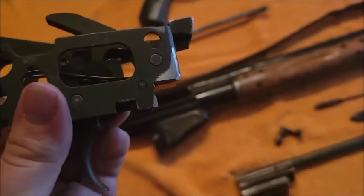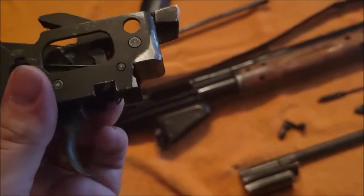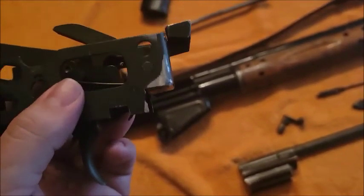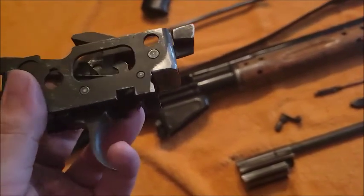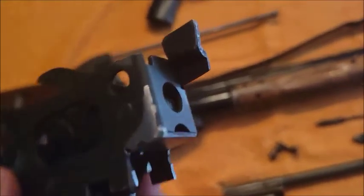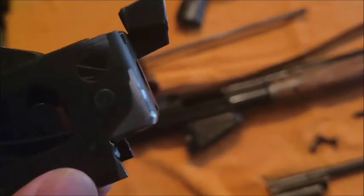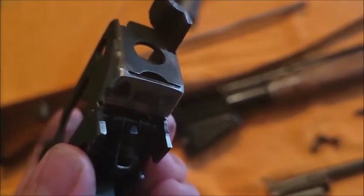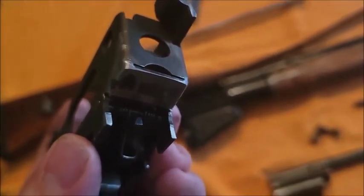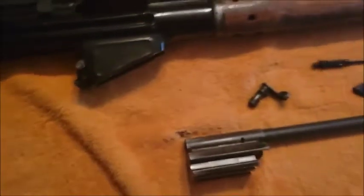It's like they just hired inexperienced people with grinders and told them to go to town. It's like someone living in the woods making a gun out of soda cans or something. It's the same kind of craftsmanship. But yeah, you can see where it was crudely ground down. That's where the full auto sear would have sat, and also the part that would let it accept a full auto trigger pack. That's gone. Also, the paddle mag release that would have been there is gone. They just left the push button, which sucks, but it is what it is.